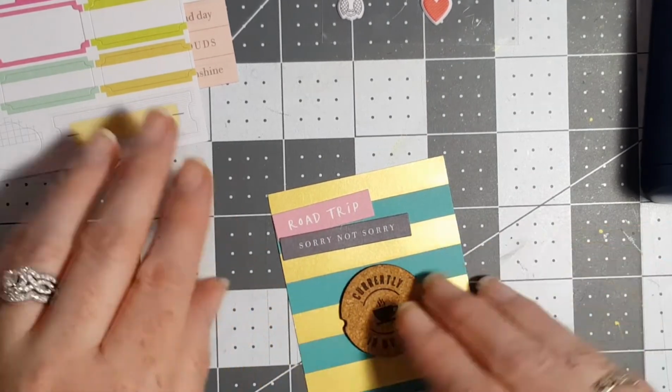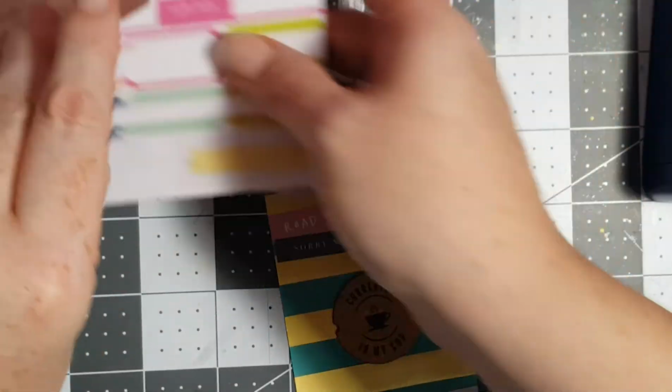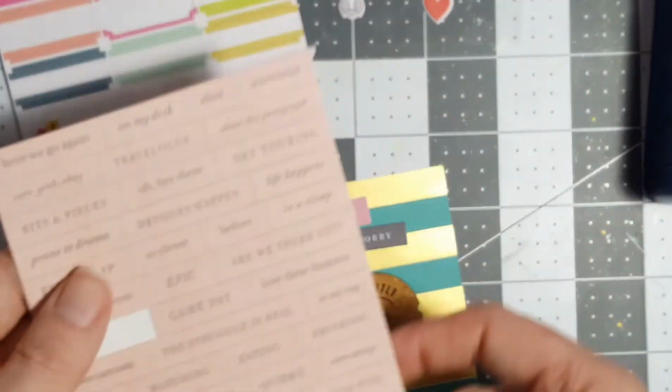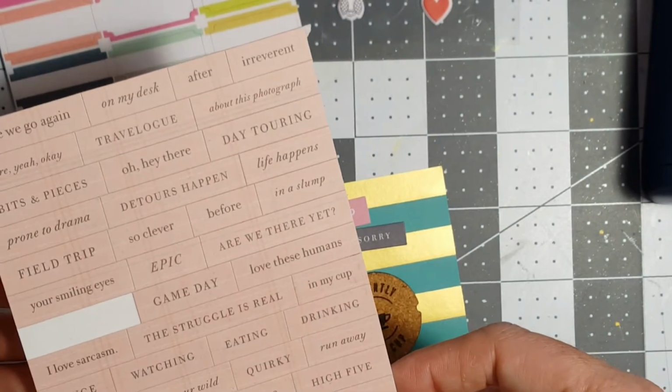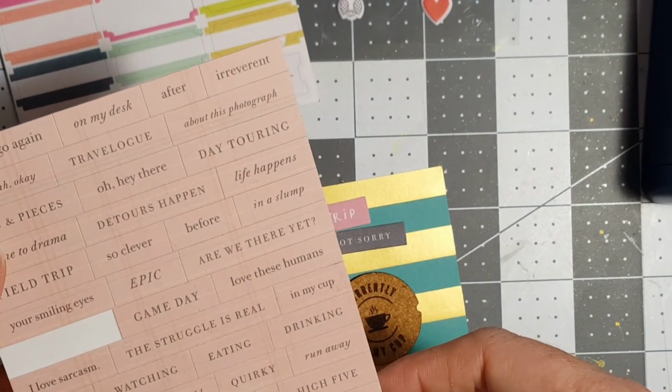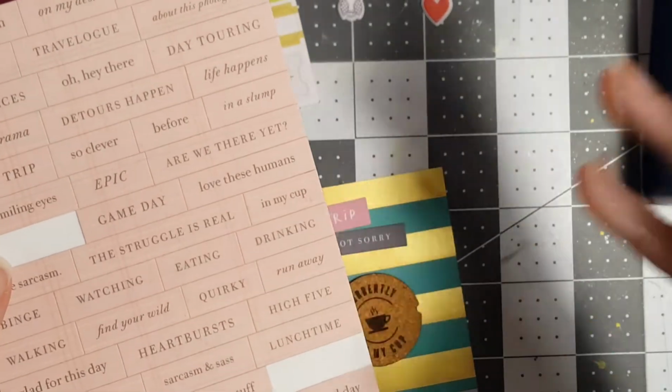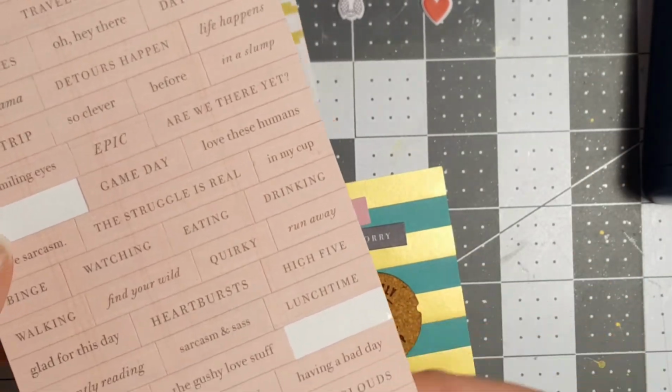Sorry, I know you guys can hear the door. My son, he, 1, 2, 3, 4. Has no concept of quietly shutting the door, so.